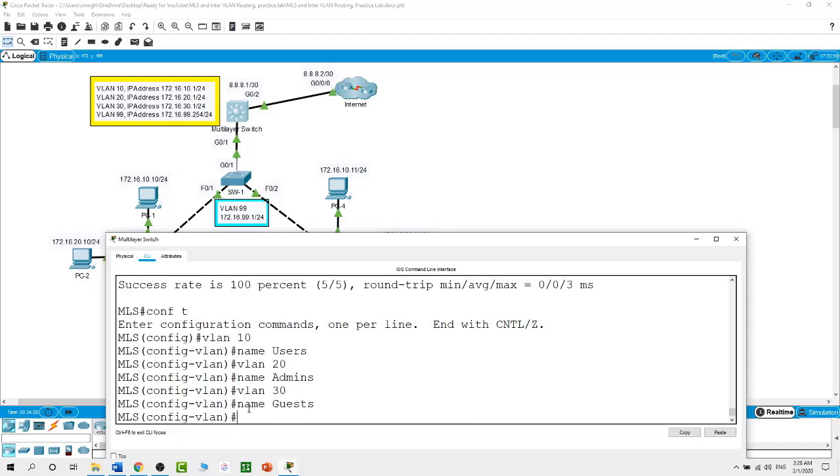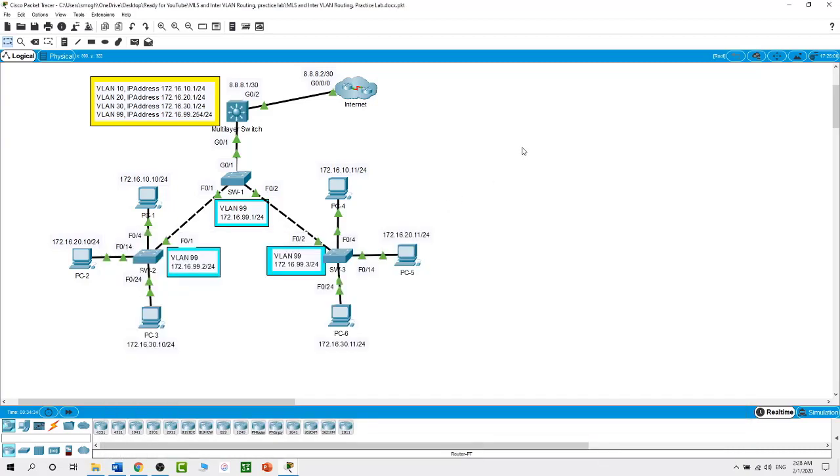Next, I will configure SVI on MLS. What is an SVI on a switch? SVI stands for Switched Virtual Interface. It is a virtual interface and port that transmits only untagged VLAN packets for a managed switch. By default, an SVI is created for the default VLAN, which is VLAN 1, to permit remote switch administration.